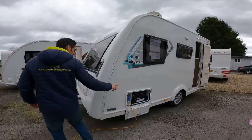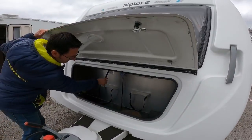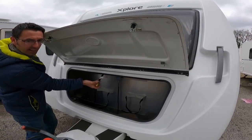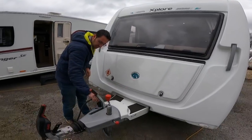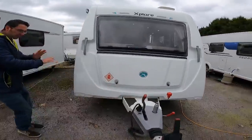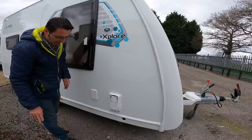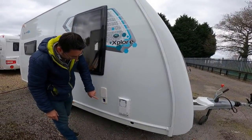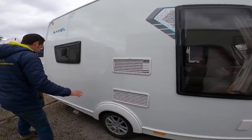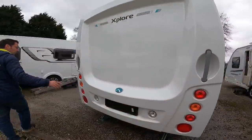On the side there we've got our electrics — 12 volt and 240. In the front we've got our gas bottles, room for two gas bottles, and this is set up on propane so the red gas bottles. Just always remember when you do these up into your gas bottle it's an opposite thread. Then your electrics are set up on 13-pin electrics and we've got the Alco stabiliser hitch on there. All the Alco chassis so the running gear and everything is all Alco. We've then got the Whale water heater and heating system fitted in this one. Whale water pump just plugged straight into the side there, then our fridge vents, and then all of our waste water just comes out of there — so our sink, our shower, that's all going to come out of there.